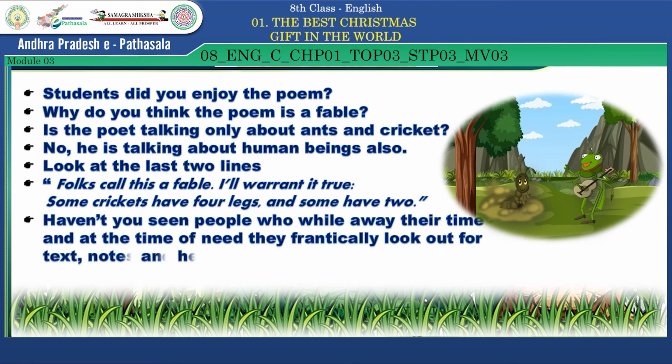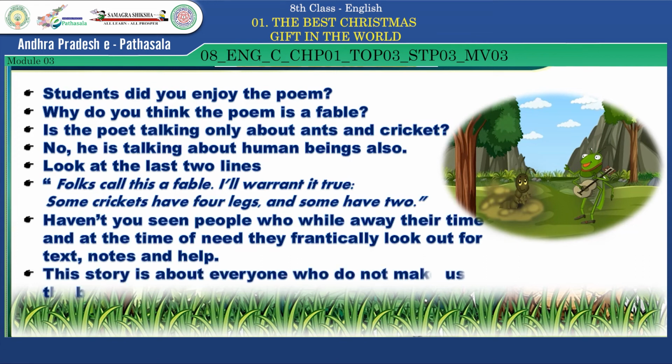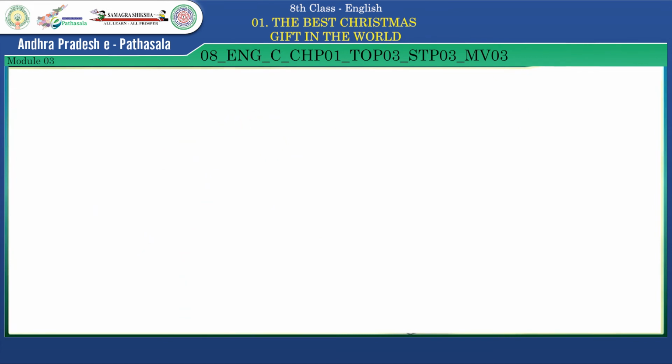Haven't you seen people who while away their time and at the time of need they frantically look out for text, notes and help? This story is about everyone who do not make the best use of time and think of future. Let me check how far you have understood this poem.